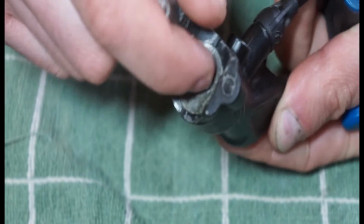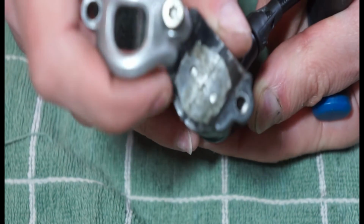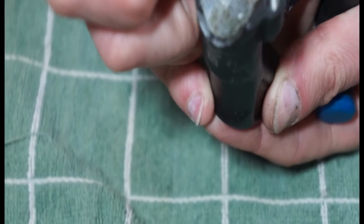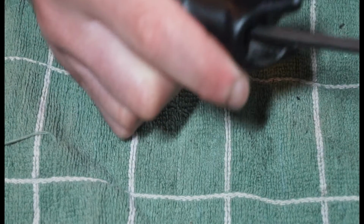These levers are a little bit, not useless, but if it did really get seized in there, you've got no access point. So I'm kind of thinking that's what this silver plate might be for. That's a possibility, that you may be able to remove this, but I'm not too sure on that one. But anyway, let's get that piston out.